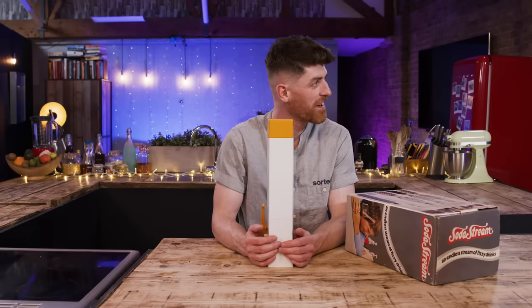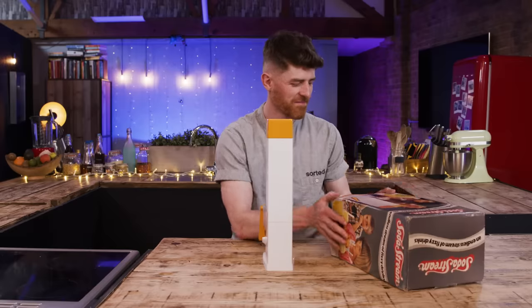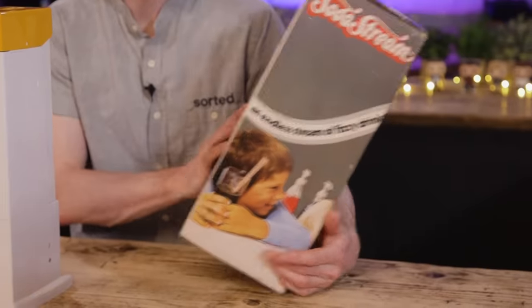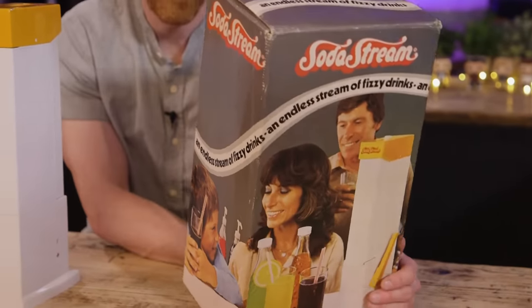Cool. I'd like to try it. Look at how happy the family are when basically you can create your own diner soda at home. Look, it brings smiles to everyone's face. I like the photography. I like that kind of fakeness. Let's also talk about the wraparound image though. Yeah, that's cool.